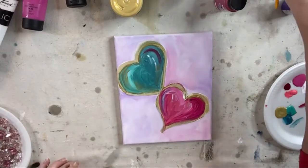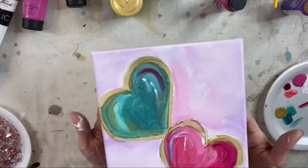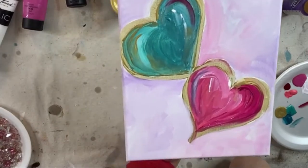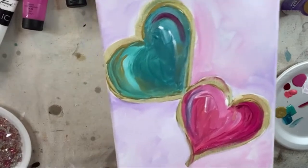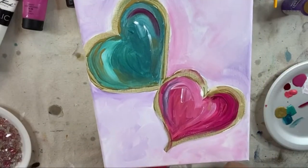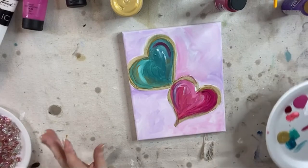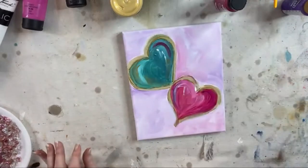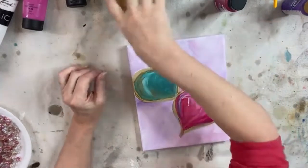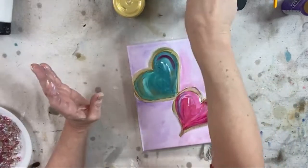We're still wet, so here's what I'm going to do. Look at this, guys — this is fantastic even just like it is. If you're not a glass art person, you could just paint this just like it is, add the verbiage that we're going to add, and leave it just like this. It was so super simple — just adding in those extra colors really made a difference. I'm hoping that this rose gold is going to be so pretty on those edges.